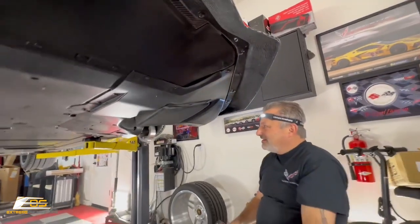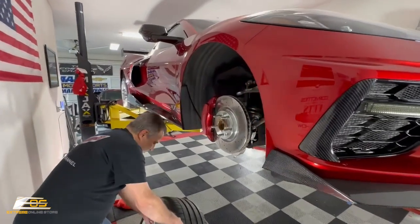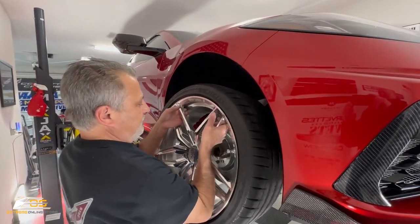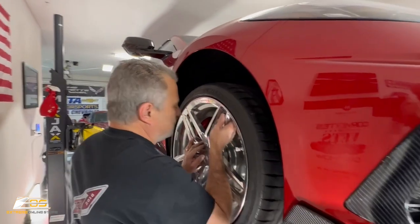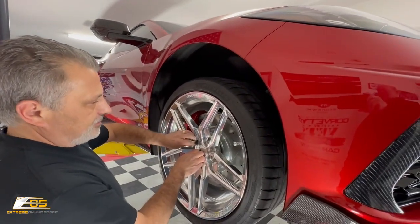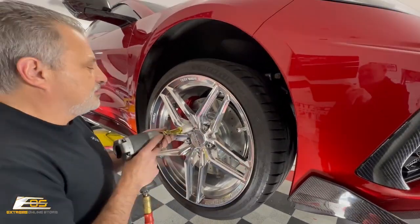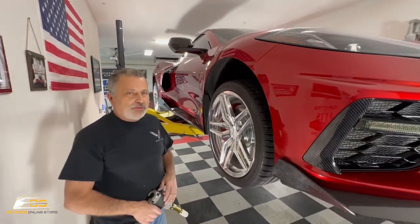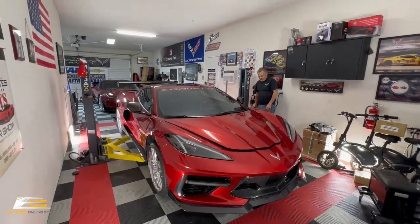All right, we're done underneath. We are ready to go ahead and put the wheel on. Okay. All right, and then we'll end up torquing them when we get back on the ground.